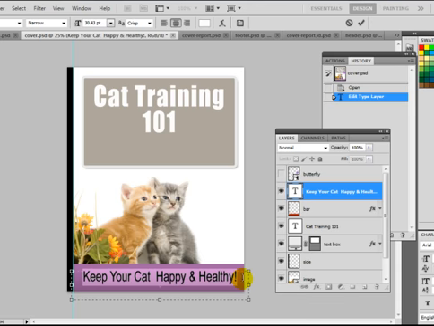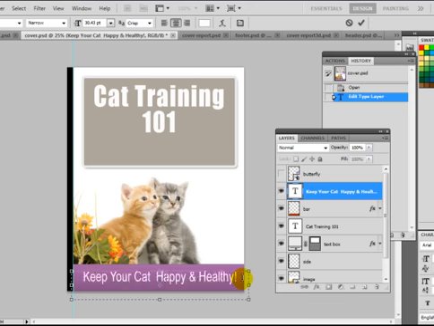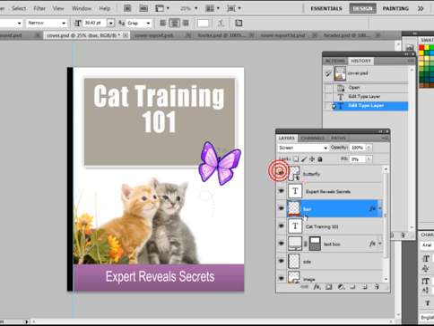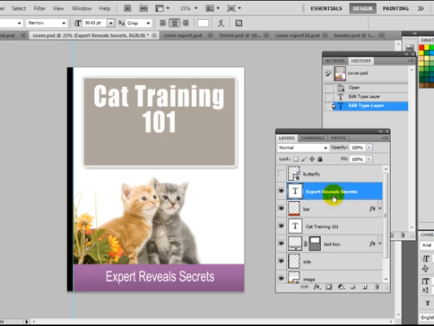And you can say Cat Training 101 Secrets Revealed. Like, expert reveals secrets. And we could add the butterfly again, and so on and so forth. So as you can see, it's really easy to change the headline, the subheadline, swap out images, import images.